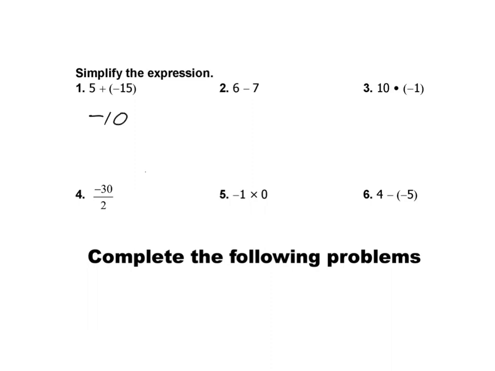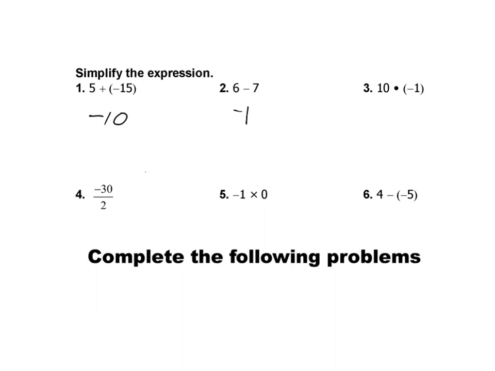Any questions on adding positive and negative numbers? Now's the time to ask, because like I said, this is the basic skills before we start into the actual algebra. Okay, number 2 is 6 minus 7. I have a smaller quantity, a smaller number, and then from that I'm subtracting a larger quantity. What do I get? Negative 1, right. Negative 1.